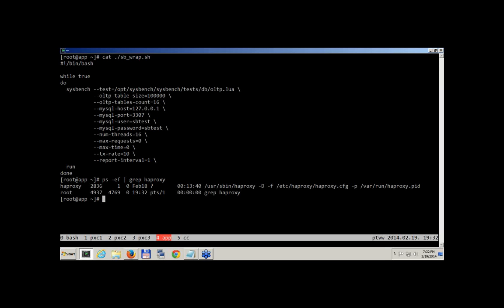And in our case, the application is sysbench in a wrapper. And sysbench will connect to a port which will distribute the connections evenly across the 3 nodes. And we are using a transaction rate limit of 10. So we will do roughly 10 sysbench transactions on average in this benchmark. Why the wrapper is needed is because most well-behaving applications are reconnecting on an error or something, and sysbench is not such a well-behaving application, but it's almost.